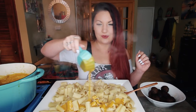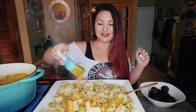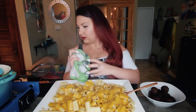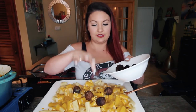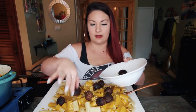Ooh, girl. She done already had hers. RuPaul reference, for those of you who don't know. Look at these. Yum, yum, yum. Scoot that over. Oh, jeez, I thought I was gonna fall. Whew. Okay, and then I've got my meatballs that are almost burnt. But they are good. I wasn't paying close enough attention to them. I almost burnt them all. They're just extra crispy today. Okay, look at this. Yum. Let's dig in.